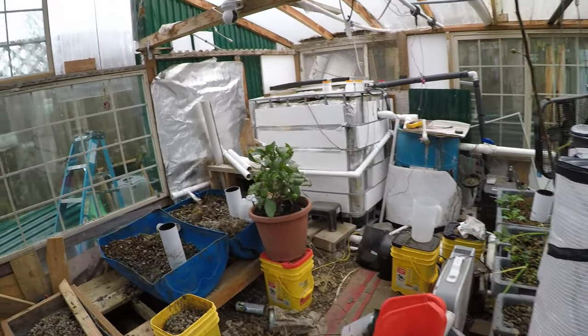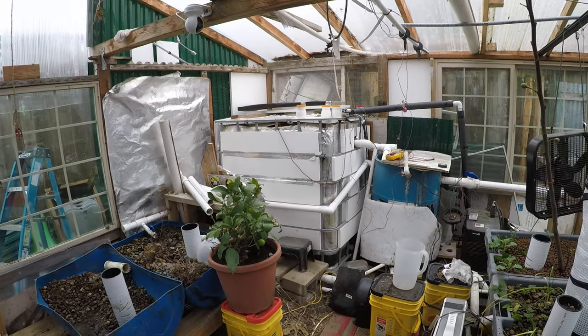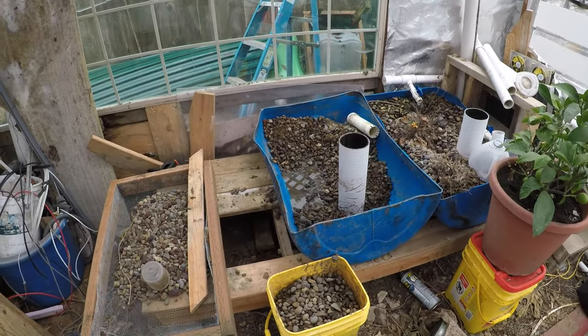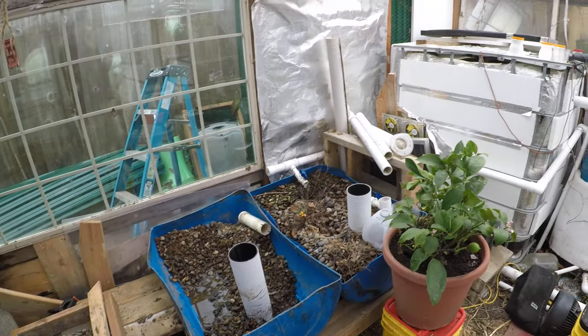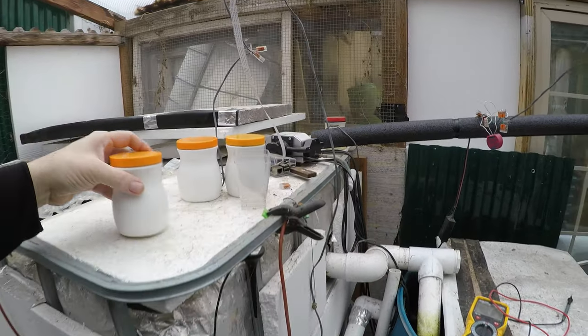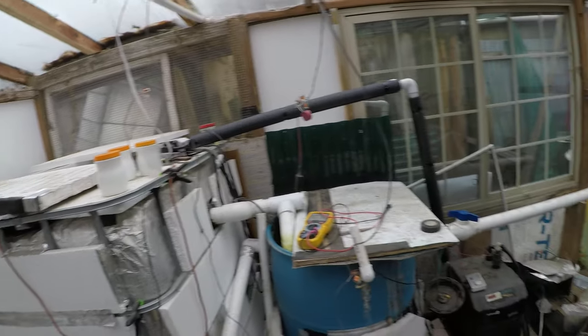Anyway, the wonderful world of slow progress that we've got done in here. Just sealing more stuff up, cleaning things out, getting rid of the gravel in here, putting it in the chicken coop to not have so much mud over there. Fish are doing fine. I forgot to put their other cover back on so we can help keep the temperatures up better. There we go.